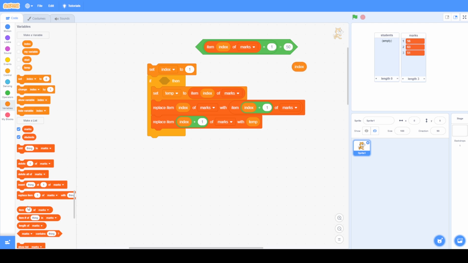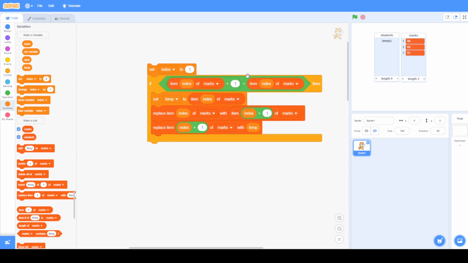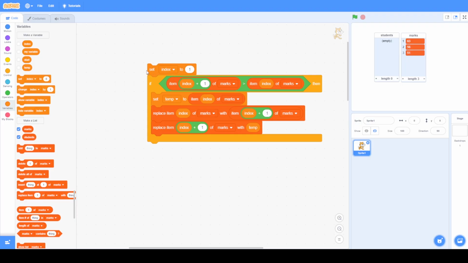The second number, number 2, has a value 63. So the index is the 1, 2, 3 number and the value is the number inside, 56, 63, etc. So now we use our if statement and we can check, and yes, it changes when the second number is higher.